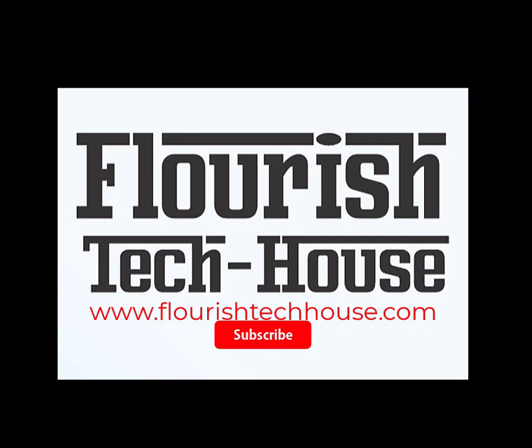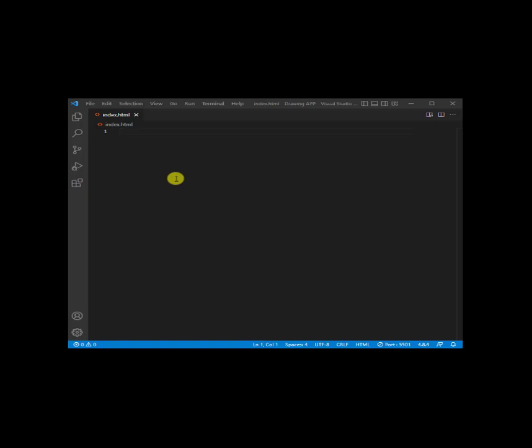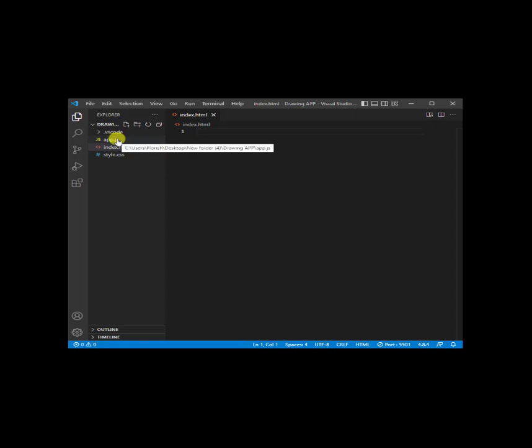So now we are creating our HTML, which you have already seen on the screen. We have index.html, and we have our JavaScript file, app.js, and the style.css file. So we already have those three files. Now we are starting with the HTML. You can see everything is still empty, so we are starting from the beginning.